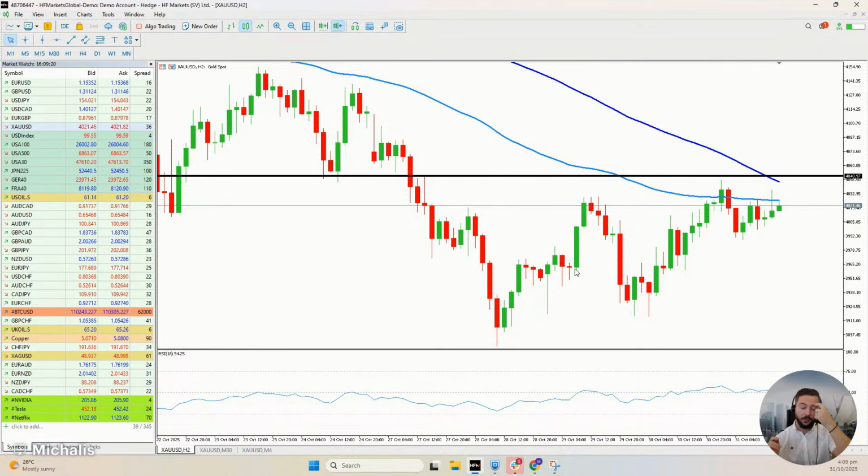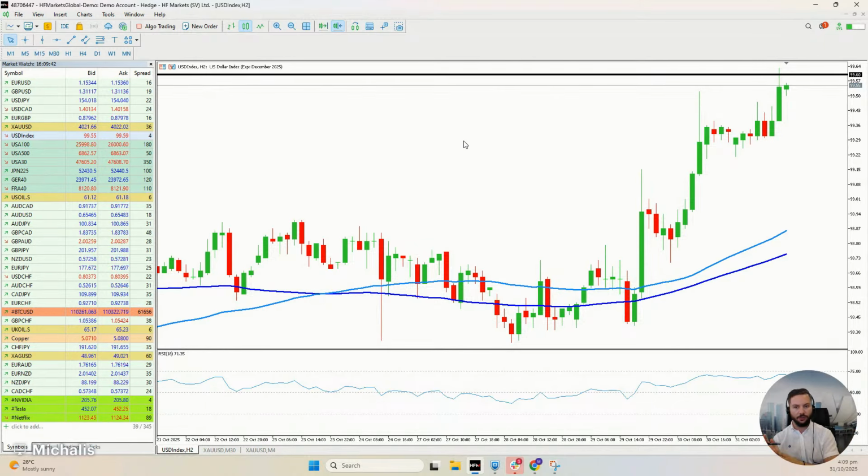Now, another thing for us to take into consideration, ladies and gentlemen, is if we go to the US dollar, the US dollar is the best performing currency of the day. Look at the US dollar index, ladies and gentlemen. The US dollar index has increased significantly since the meeting of the Federal Reserve. So it's been 48 hours now where the US dollar has significantly increased in value. Now, of course, gold and the US dollar have an inverse correlation. So that means when one increases in value, the other will potentially decline.